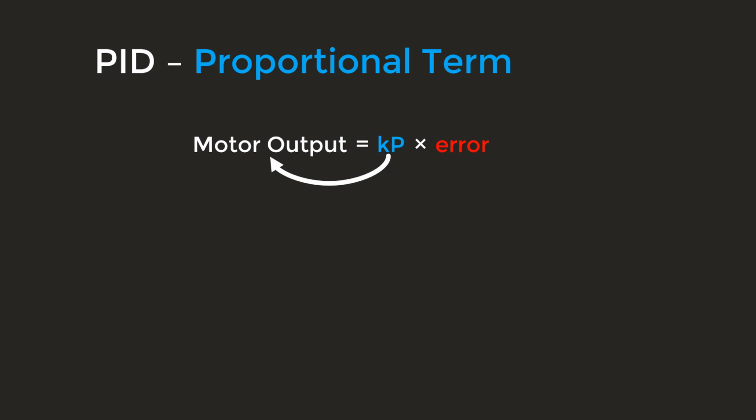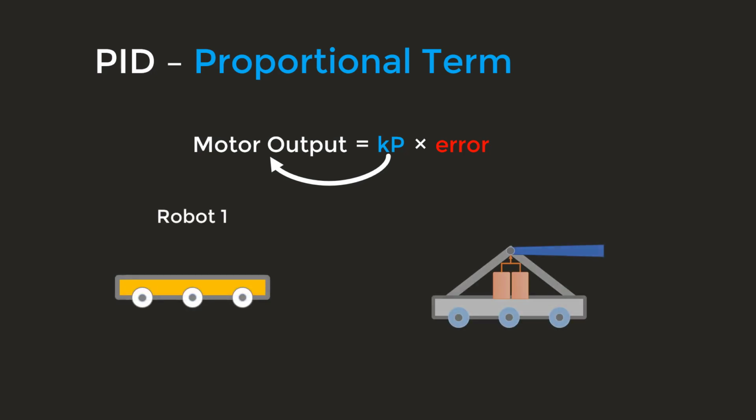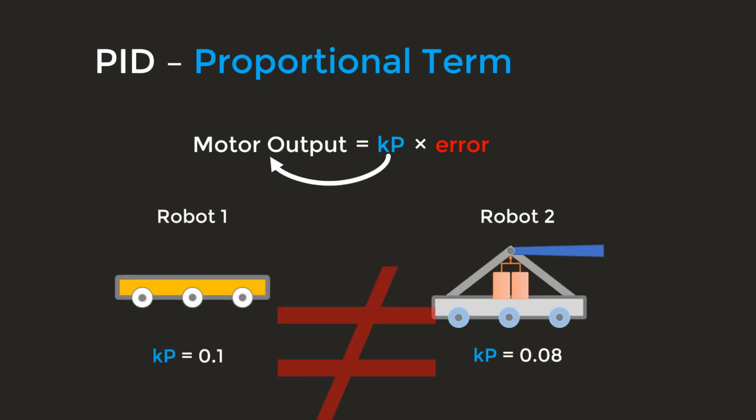Also, Kp can make up for the robot's different physical attributes, such as weight, gearbox ratios, and friction. For example, if the robot was driving on a carpet which has more friction, but you still want to get the same speed, you can do so by increasing the Kp value. Therefore, you shouldn't copy my Kp value because your value will be different from mine. But I will show you how you can tweak your constant until your robot performs a movement that you like.